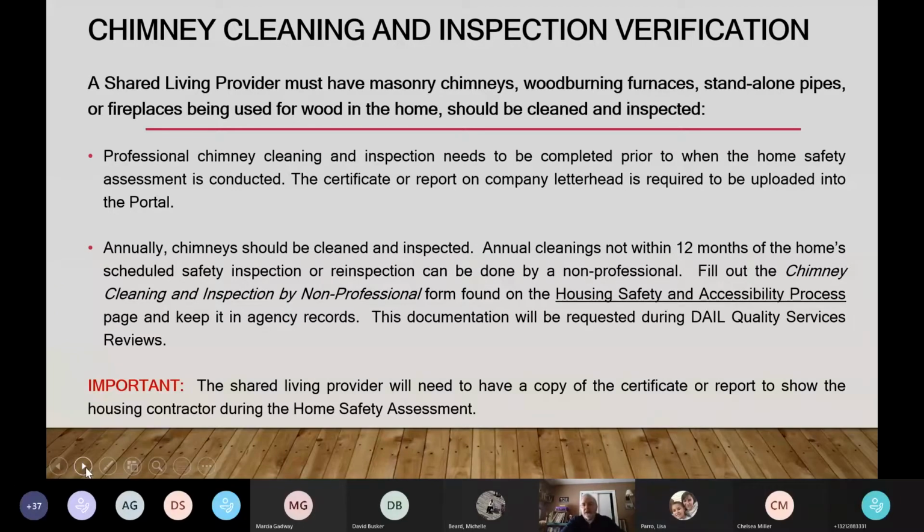So this is a creosote buildup that we're trying to avoid. Makes sense. Thanks. Therese and Michelle, did you have a comment?